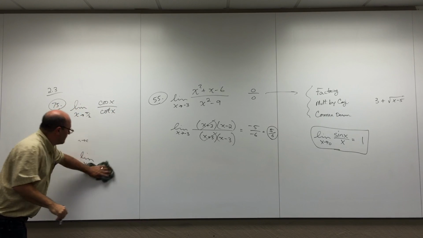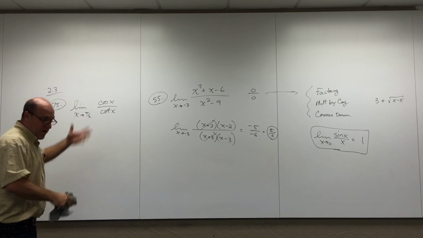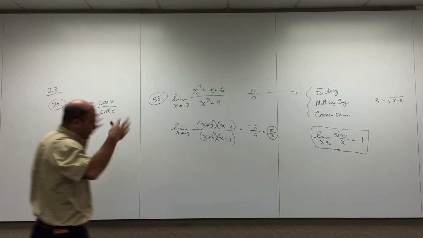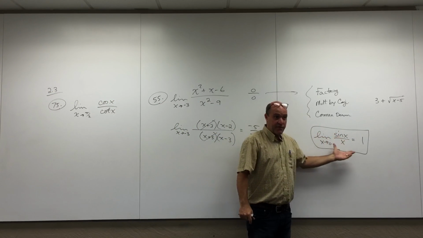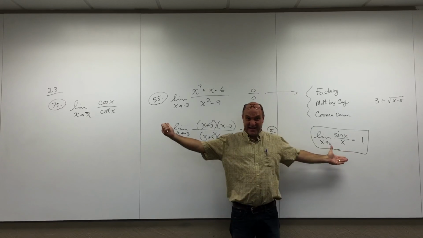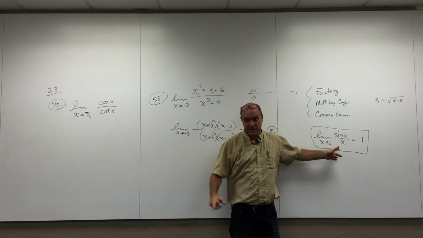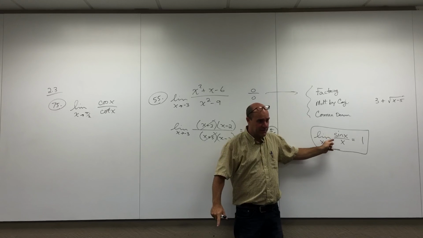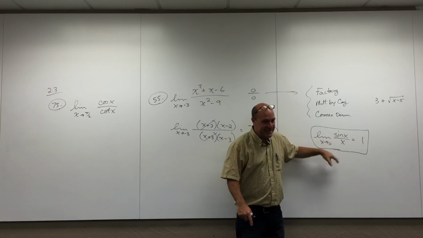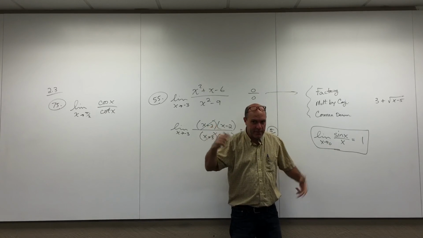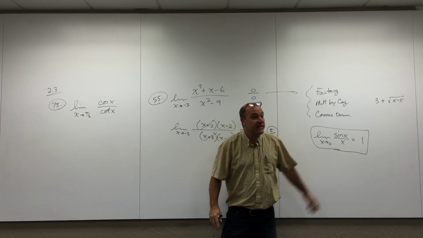So that's a problem. Now, it involves some trig. A few minutes ago, I highlighted this as a useful piece of information, but looking at that problem, I don't think this is going to help me. I mean, this is for sine x over x. I don't really see that going on over there, but maybe I'm wrong. Maybe it'll evolve into that.